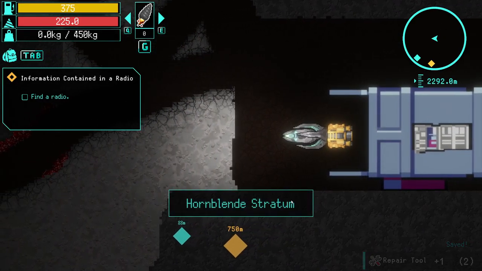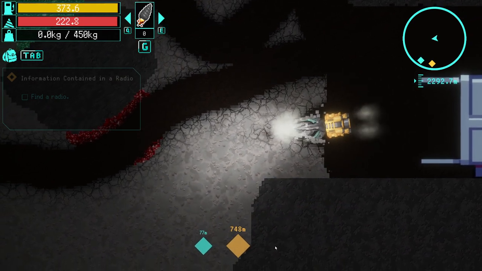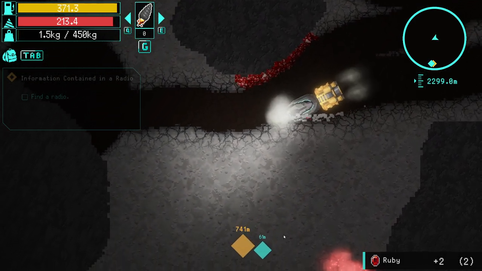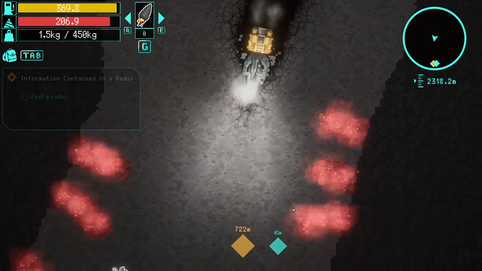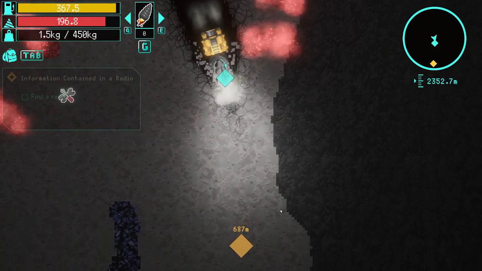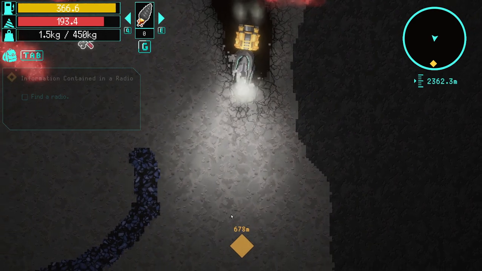Alright, teleport. Does it take me to the thing, I hope? Awesome. Oh, man. I got a big boy drill. Okay, this saves me a disgusting amount of time. I don't have any missiles. I ran out of the one thing I've been making fun of this whole time. What is this? Is this an item? Increase efficiency of fuel and items. Interesting.